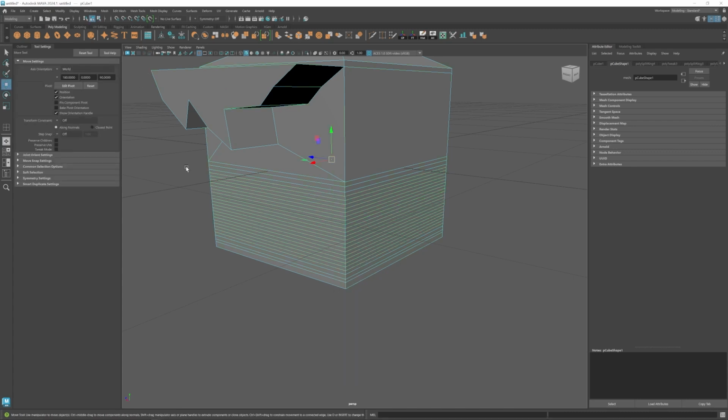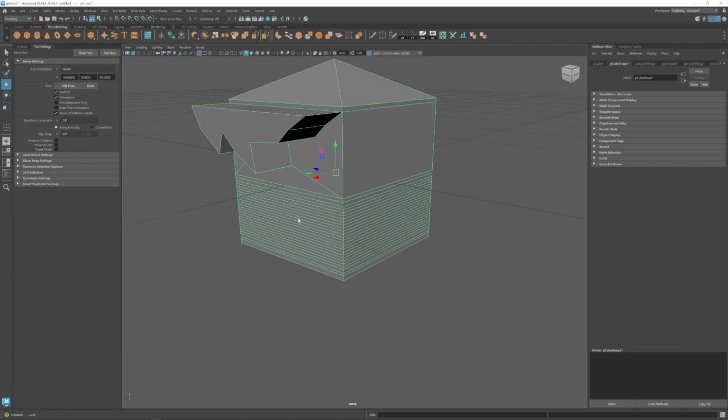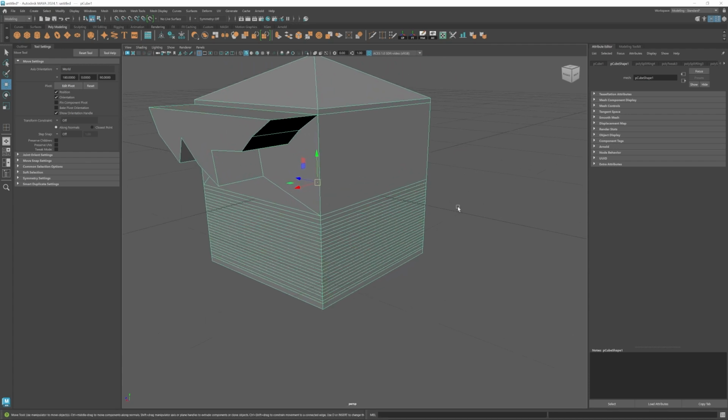So I use these two tools hand in hand, and that's why I'm combining them for this number 10 for my most used tools, because these two I definitely use very frequently.